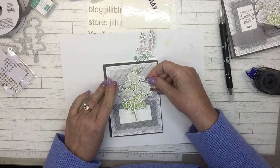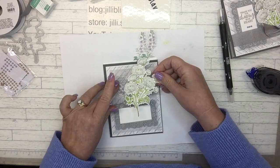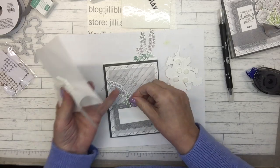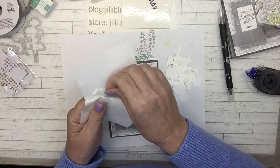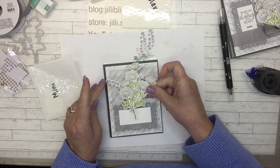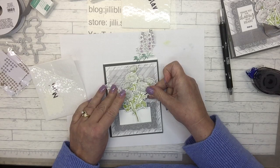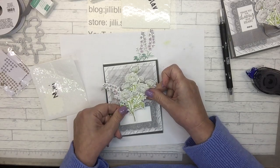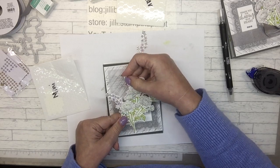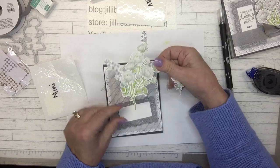Oh yeah, I have the jade leaves. If I don't strategically position that, we're not going to see the jade. The jade leaves. So this is just a study in how many dimensionals can we use. Oh, right there, you could see the jade. Okay. Well, I don't know if I could go that tall. There's probably an easier way to do this.